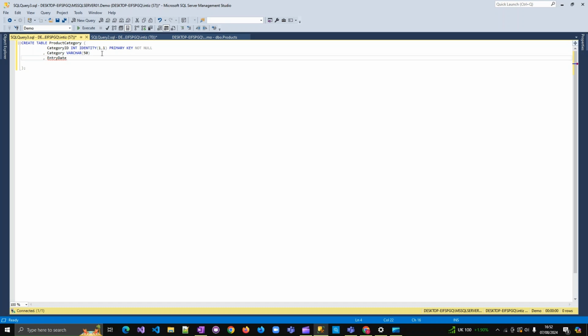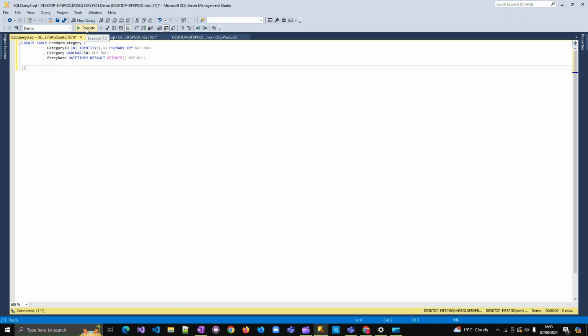We can do that in the query also, and we just need to tell it that it is the default value. So I'm going to make this a datetime2. The default value for this one is going to be getdate, today's date, and I don't want this to be null. Category is also not null.